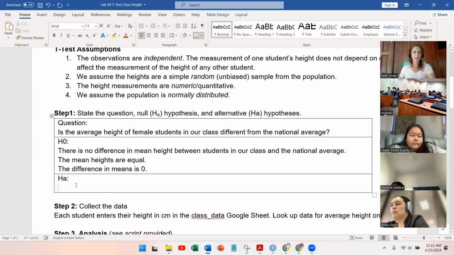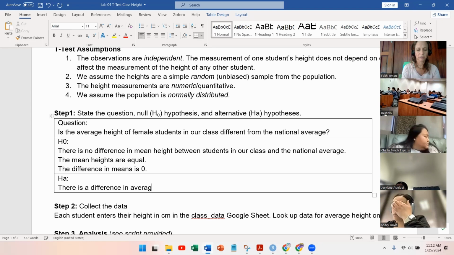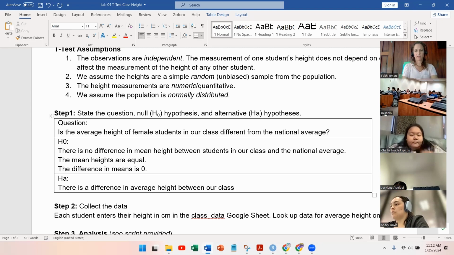The alternative hypothesis is just the opposite of the null hypothesis. There is a difference in average height between our class and the national average.